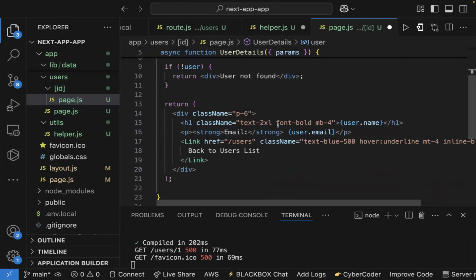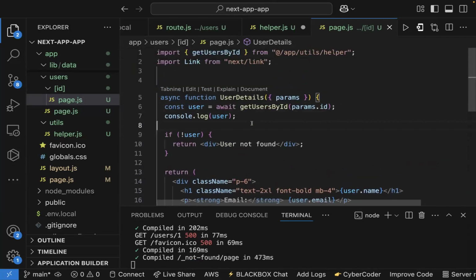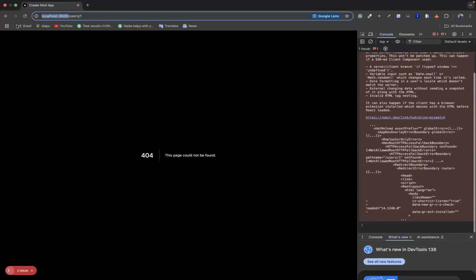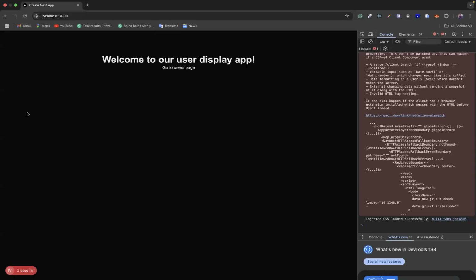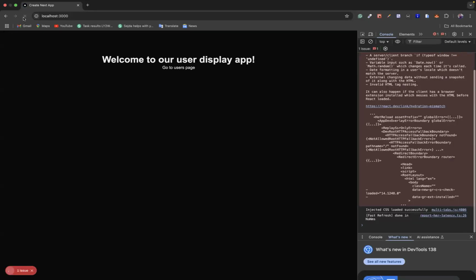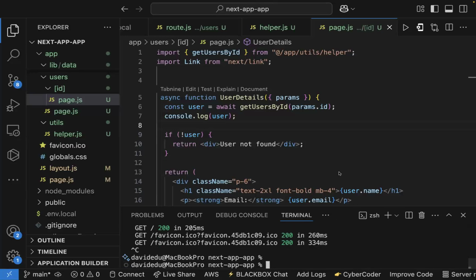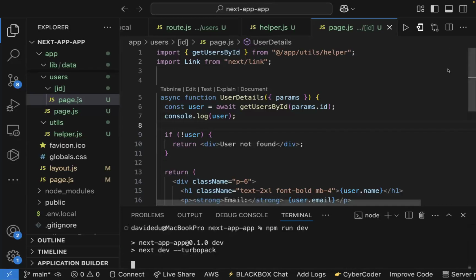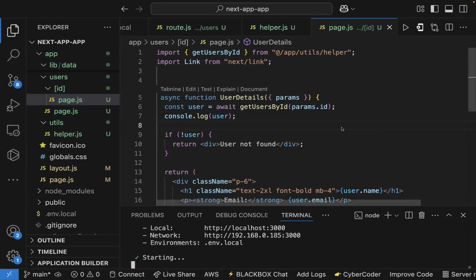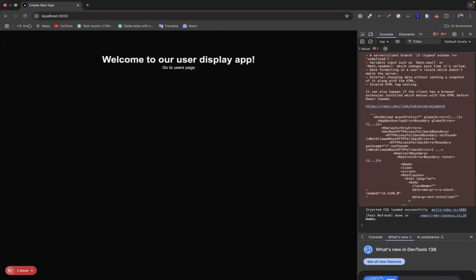I think that should be it for now. So if we save this and we come here, we should be able to. So let's start from scratch and experience this.